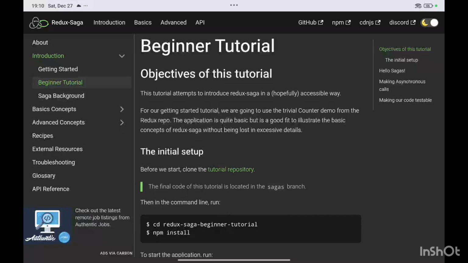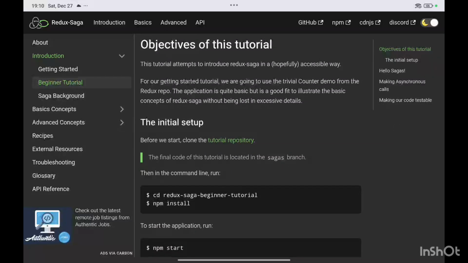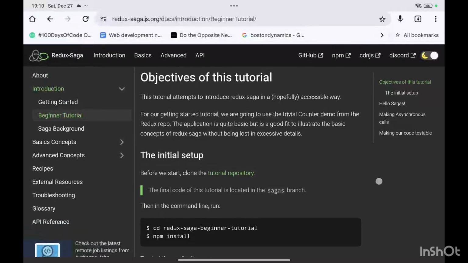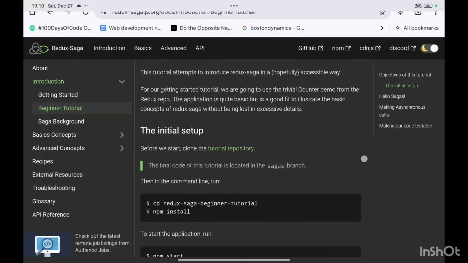So let's explore this middleware, Redux Saga, and I will try to create a playlist dedicated to Redux Saga middleware, and if required I will create a separate playlist for Redux also. If you are watching my video, you should have an understanding of Redux, and you should know React, and then you are good for understanding this middleware. This is the very first video, so here I will give a general walkthrough.